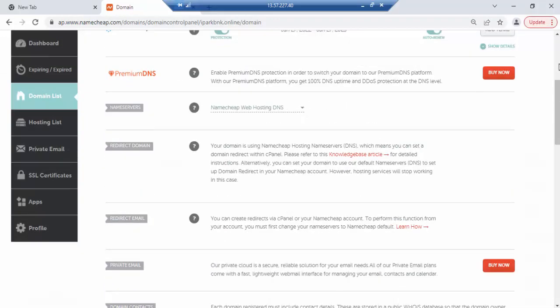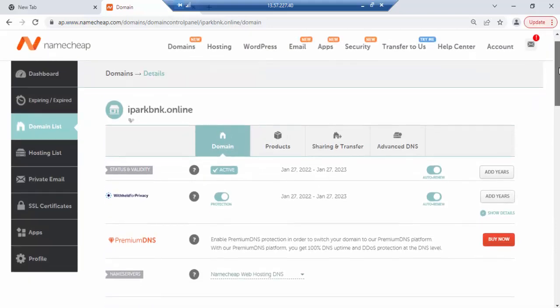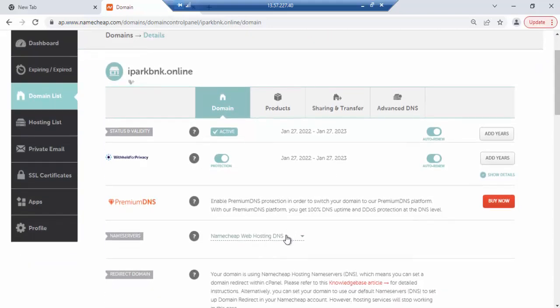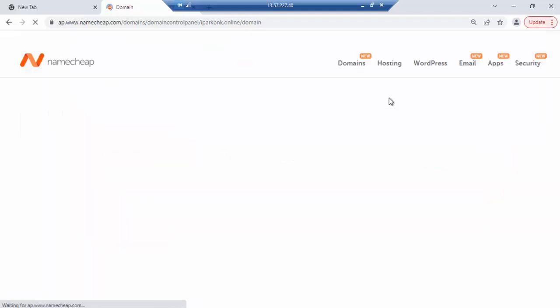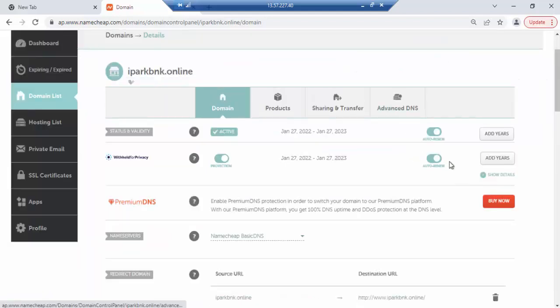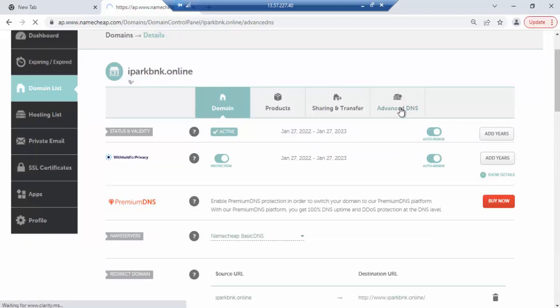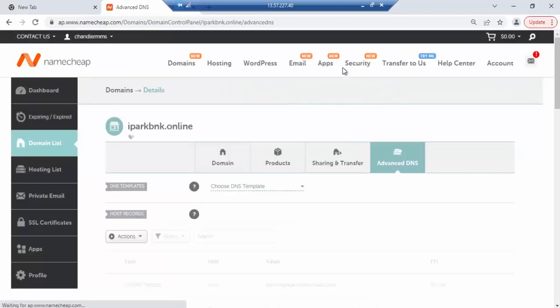So here's the domain. First of all, I will have to click this basic DNS and then click OK. And now I can click advanced DNS.